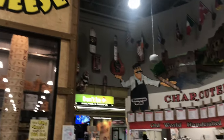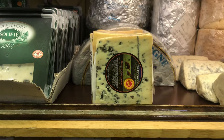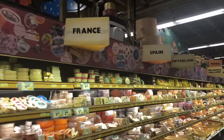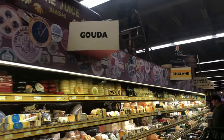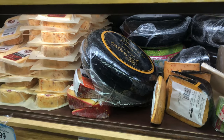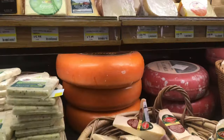I absolutely love cheese and they have all kinds here — cheese from all over the world. They even have cheese that looks completely moldy, even though it's not. Amish cheese, Wisconsin cheese, cheese from Europe — France, Spain, Switzerland, Belgium, Holland, Norway, Denmark, England. Gouda — that's not a country but you know. They even have giant cheese wheels, really heavy and really expensive. Eleven dollars for a whole wheel of cheese isn't too bad, and the cheese wheels get even bigger — look at these massive ones hiding in the back.